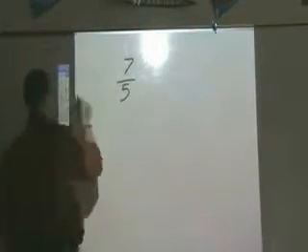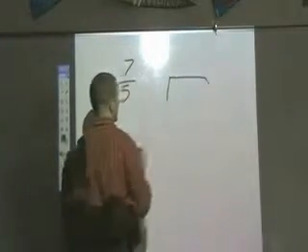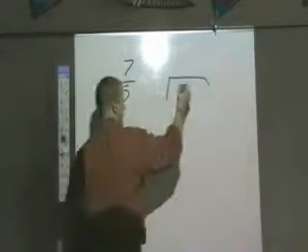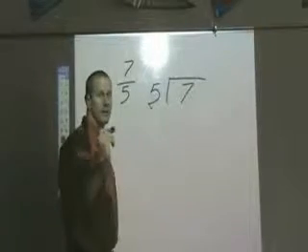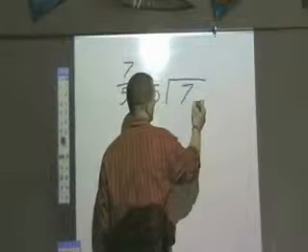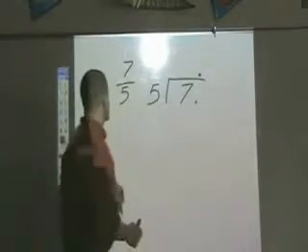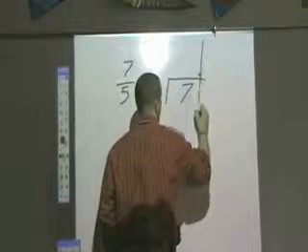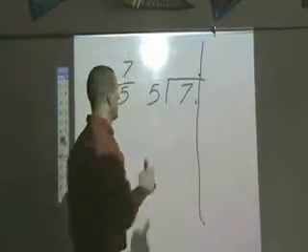So, let's convert this improper fraction to a mixed number. We're going to divide. What number is going to go inside? Remember the cowboy and the horse. 7 is going to go inside. 5 is going to go outside. So, here's the deal and the tricky part to remember. Most students will add a decimal here and a decimal here, and they'll keep going. Well, notice I want to keep it as a fraction. So if I want to keep it as a fraction, I am not going to go past my decimal. I'm going to stop there. And let me show you why.